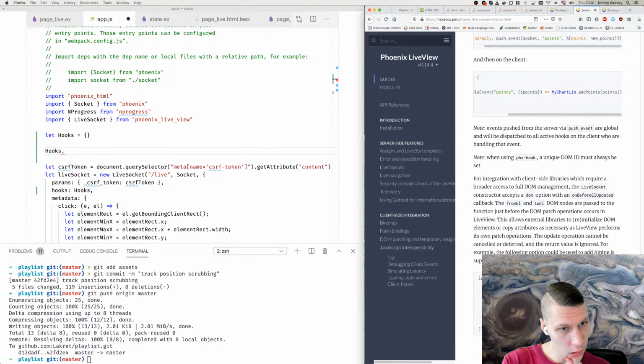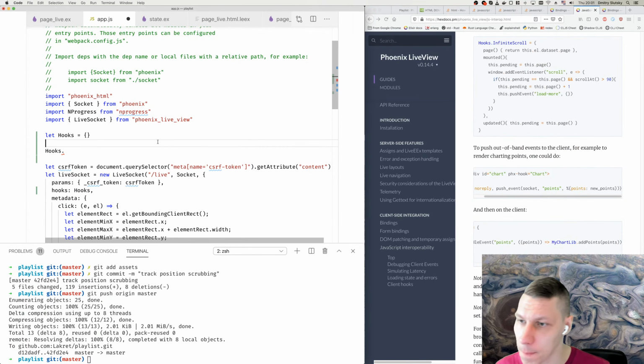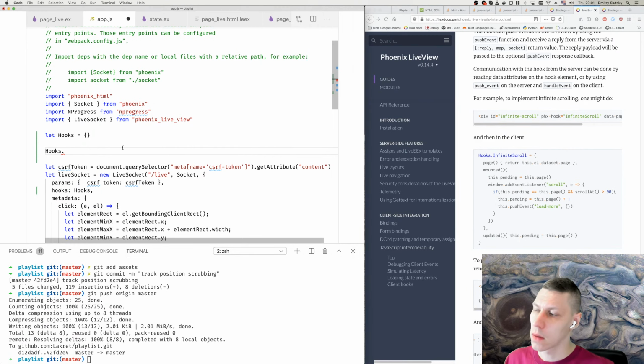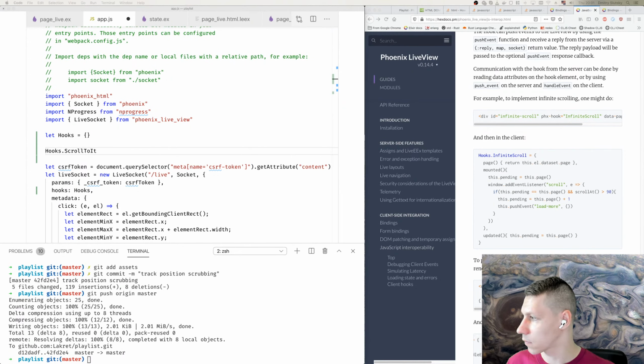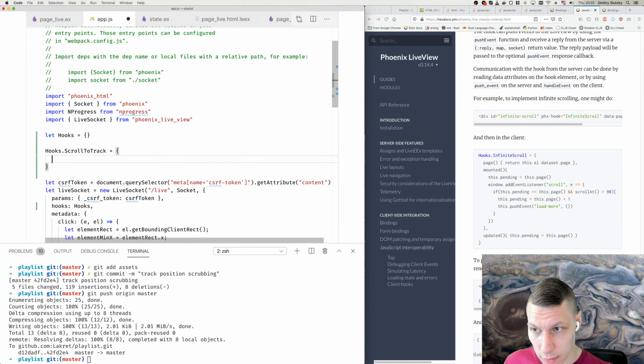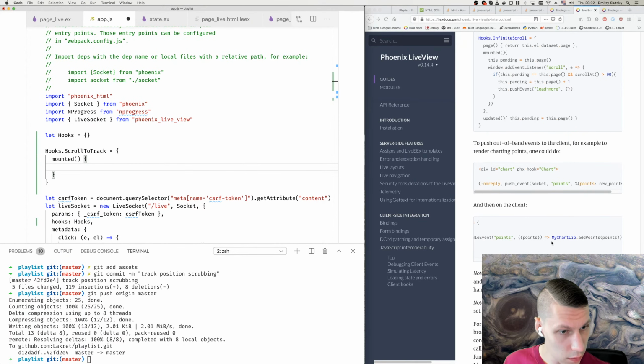Okay, let's call it scroll to it. Scroll to track maybe, and we then can say, okay, when it's mounted, we need to react to event.